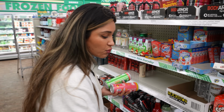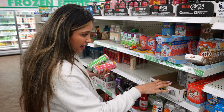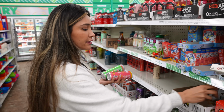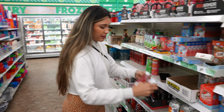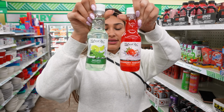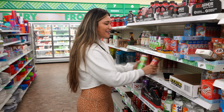It's just water infused with fruit. So there's pineapple, then we have our Rockstar, so energy drinks that are sugar-free. I'm not one to recommend energy drinks unless I have a few that I personally like. I've shared them with you on Instagram. So we also have the strawberry margarita and the mojito that is sugar-free. So in case you want to make a little cocktail, there you go. You can have a sugar-free cocktail.